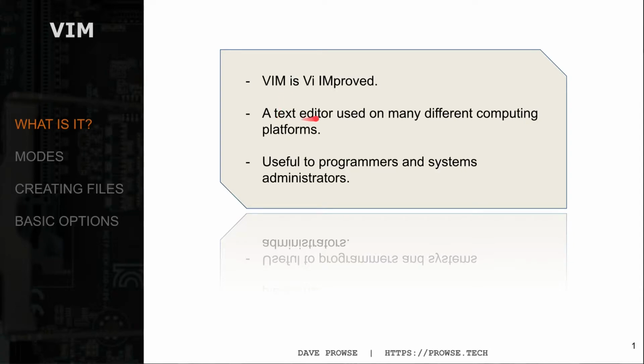So it's a text editor, and it's used on many different computing platforms. We're talking Windows, Linux, Mac OS, and so on. I'll be showing this on a Linux system. It's very useful to programmers, developers, system administrators, anyone who wants to make a text file or program or work with configuration files and so on. So let's show Vim real quick.